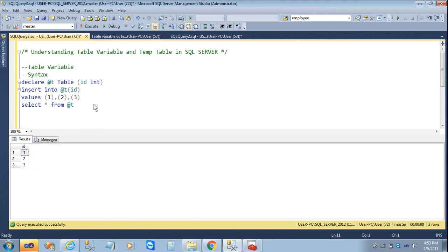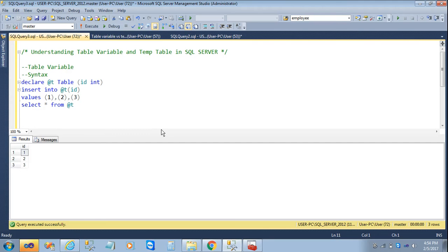So we will see the next pros. Unlike a temporary table, it resides in memory, not on disk.